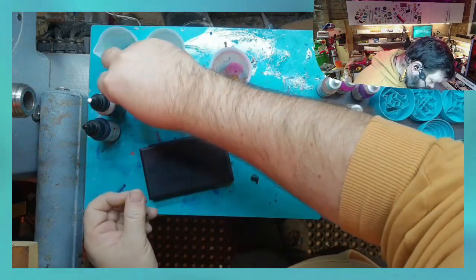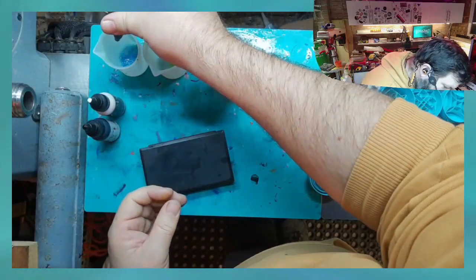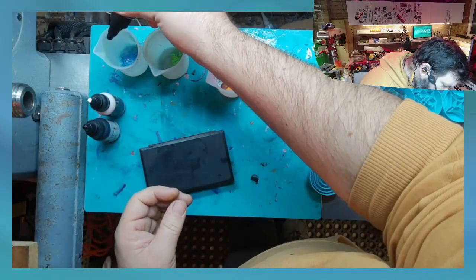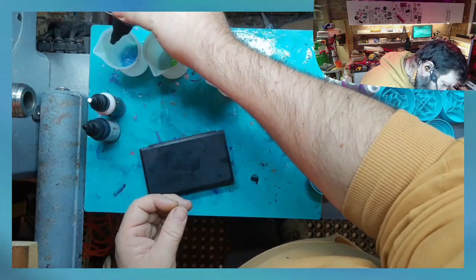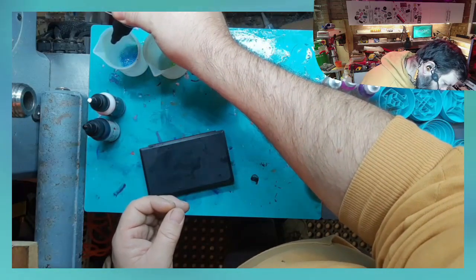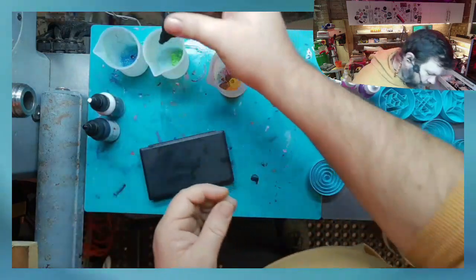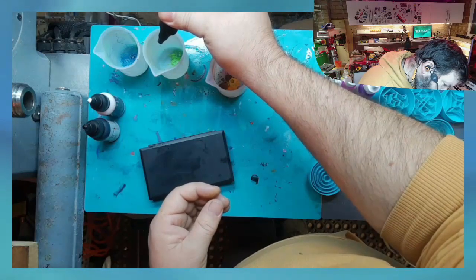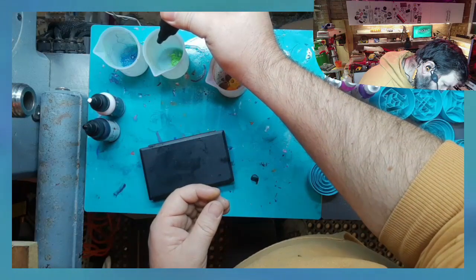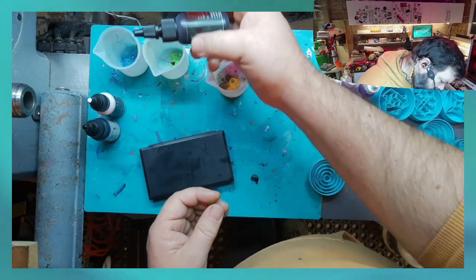Here we're going to have both of these going to have the green. The dark one will have, these are solid dyes as well, these aren't translucent dyes. So these want a tiny drop. Look at that.